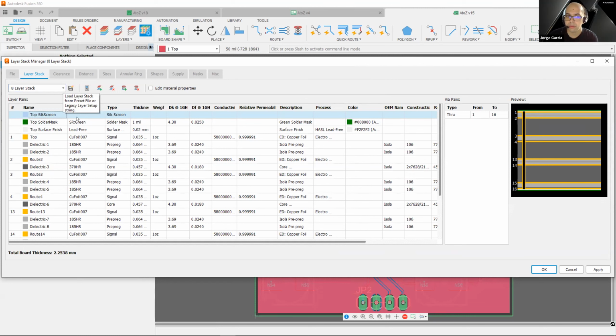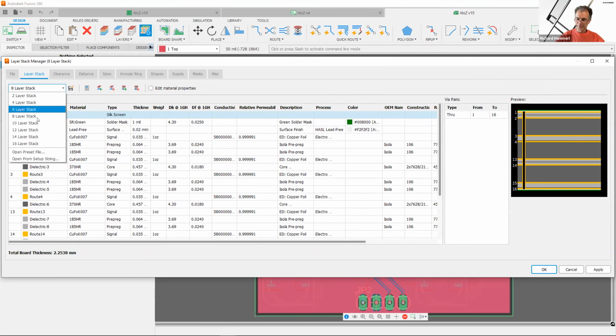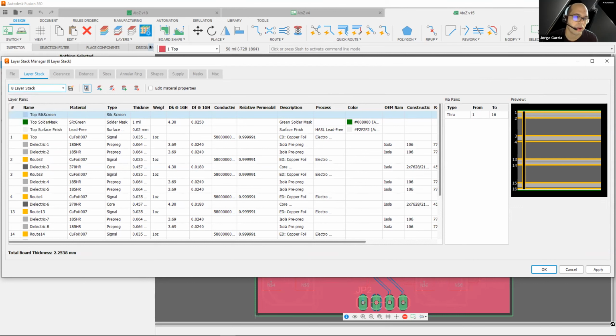If you have an odd number of copper layers, you end up with an uneven distribution of copper in the PCB, and you can run into warp issues. When the board gets manufactured, or if it's in a high stress environment, because it's asymmetrical, you're going to have one side pulling a little more than the other when it expands and contracts, and the board starts to warp. So you have to have a good reason to do an asymmetrical one. That's why by default we tend to stick to the symmetrical ones, but you can configure the layer stack up however you wish.